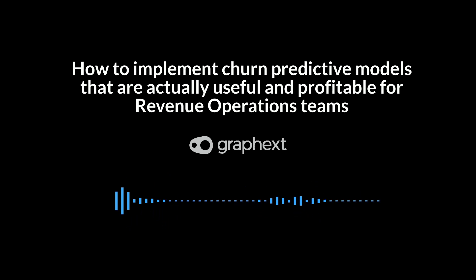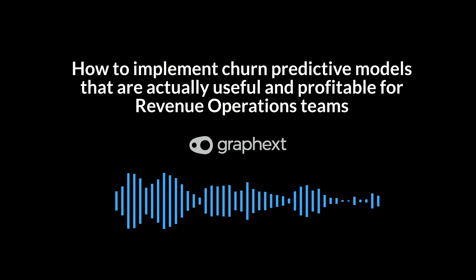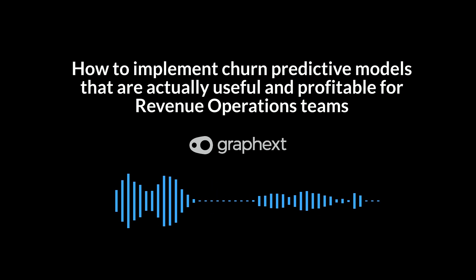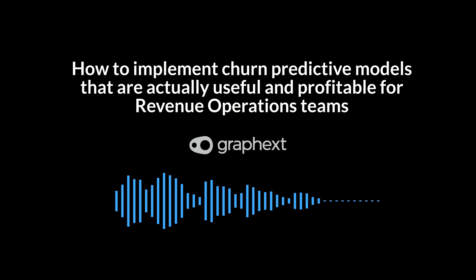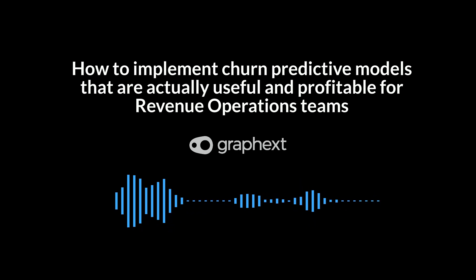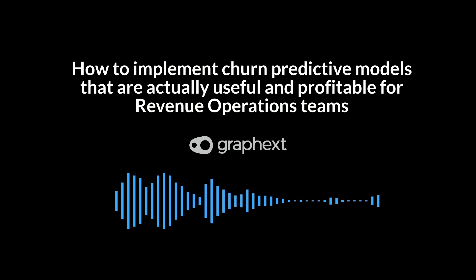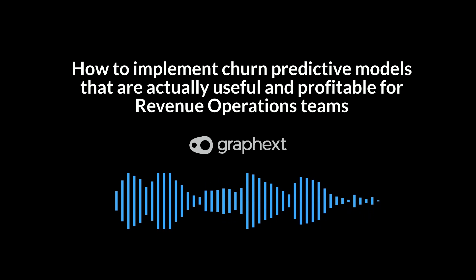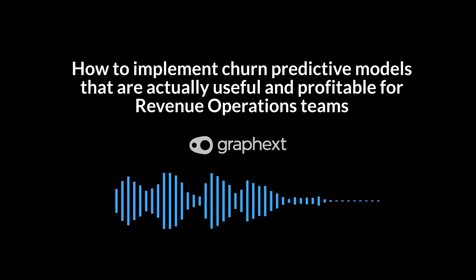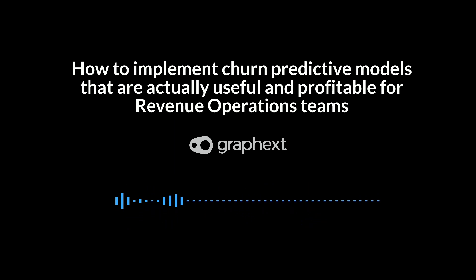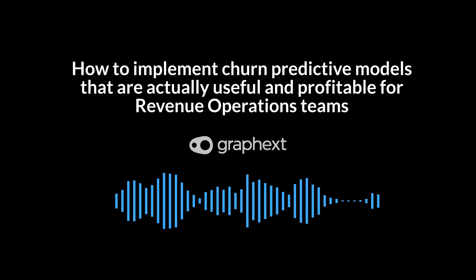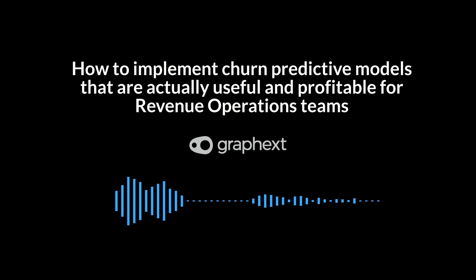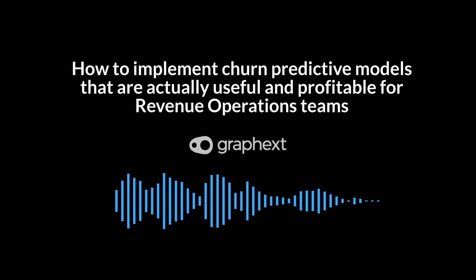Speaking of setting realistic expectations, let's talk about those customers who start off engaged, everything's humming along, and then they go quiet — their interest just kind of fades away. The article points out that this is where things get more complex, because the reasons behind that decline in engagement can be all over the place. It's less about saying 'they're less active, they're definitely out of here,' and more about asking why their behavior has changed. What can we do to re-spark that interest? Sometimes it's as simple as they need a new feature, or their needs have changed. Sometimes, as much as it stings to admit, they've just outgrown what you're offering.